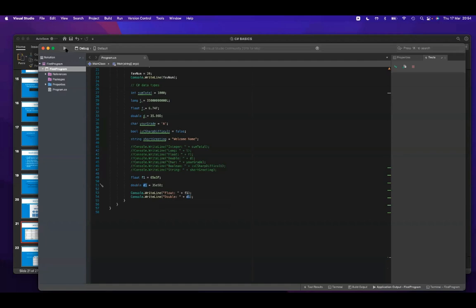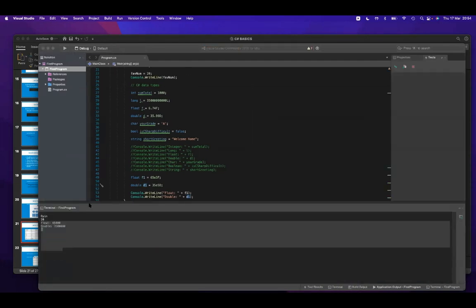So if we give that a run, you can see for 65, we have 3 zeros. For 35, we have 5 zeros. This is how you declare numbers that are of a larger value or a larger size.